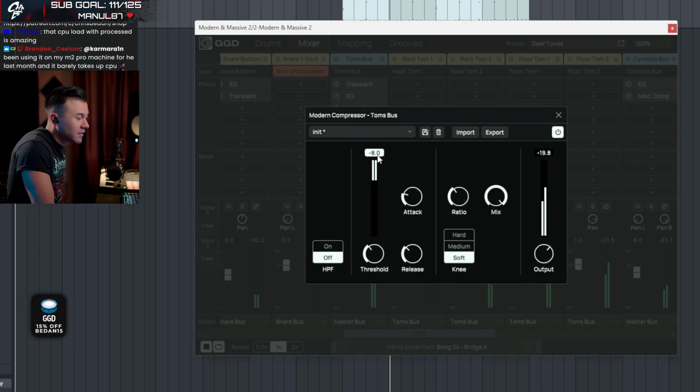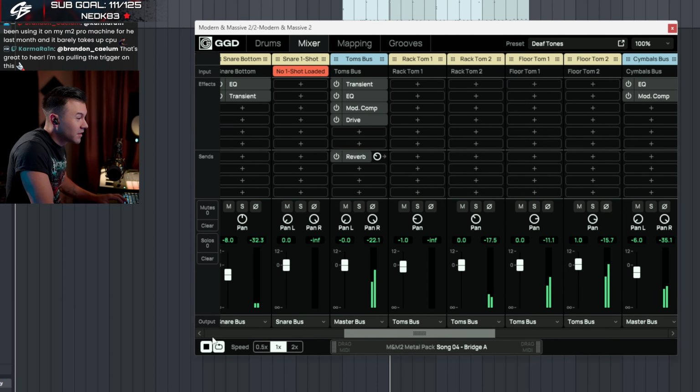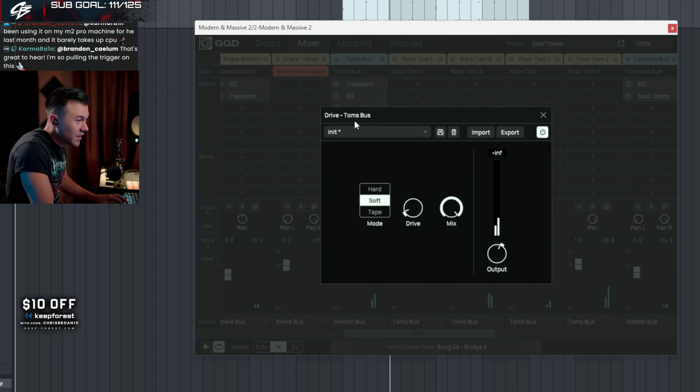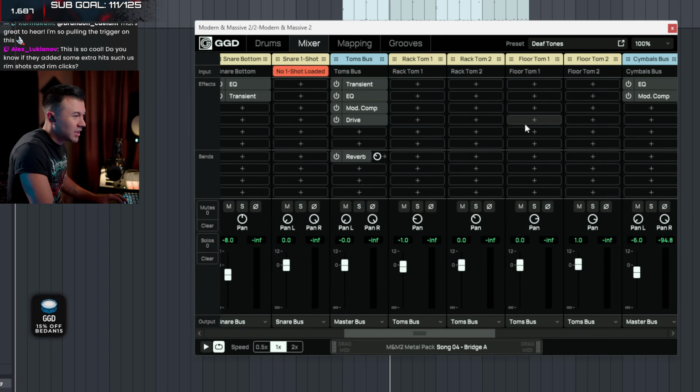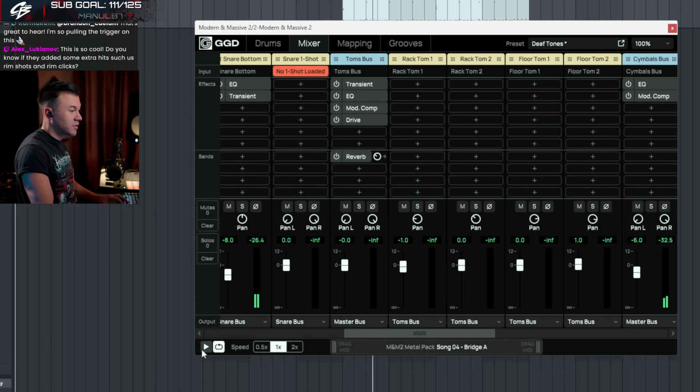Okay. -10 on the gain reduction. Peaking. And then he has a drive at the end. So on the soft mode, drive a little bit, just a little bit. I really love the way that they sound. Oops, that's why.